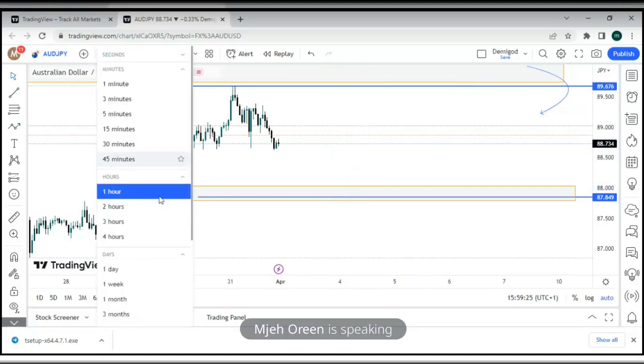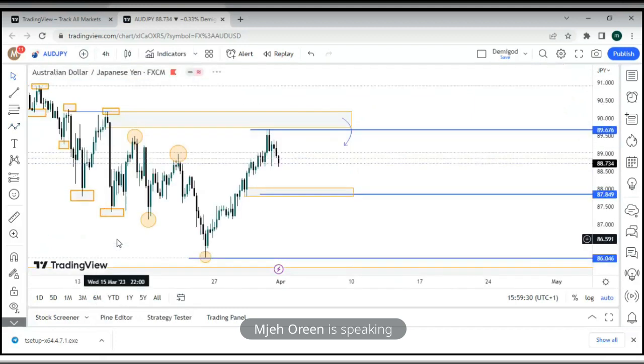So I'll still share the analysis in picture format in the group so that everyone will be able to follow up. So with that, those are the 3 pairs that I have interest in and that I trade. Even following the Q1 review that we did, you can see there were just 3 pairs in those results. So obviously, if I was trading more pairs, maybe we could have had a better result than that. But it is what it is.